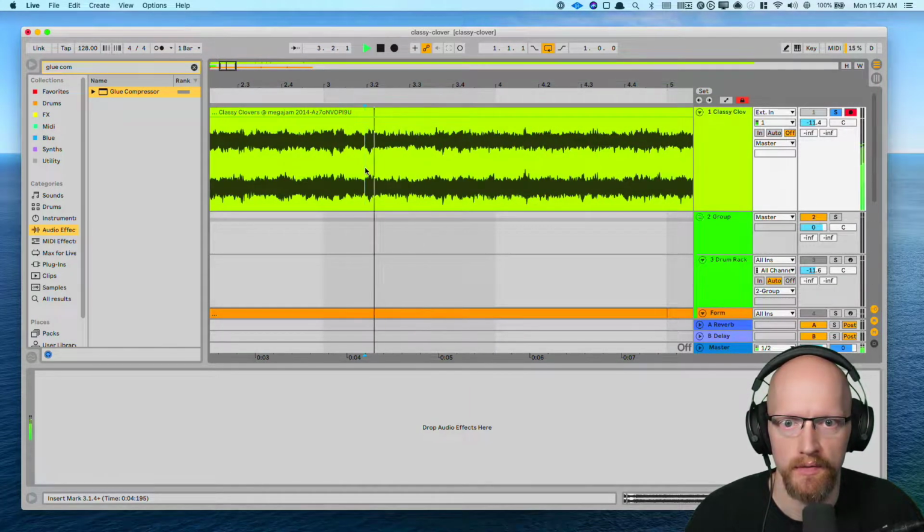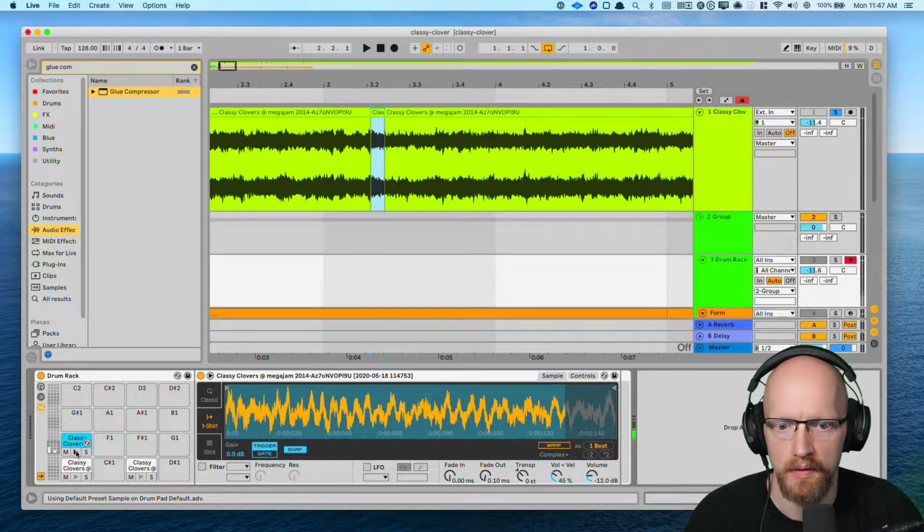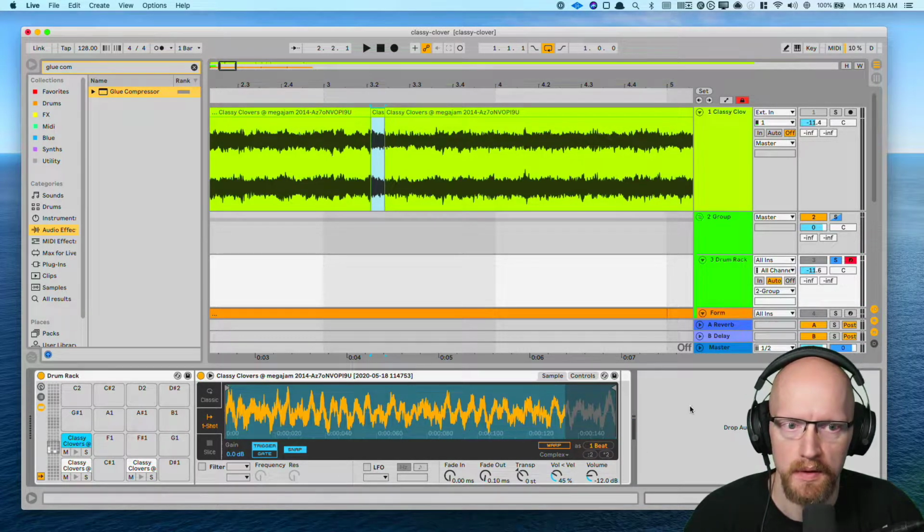Pretty much anything will work. We'll try that. Back in my drum rack. Here. Let's play this with the key.